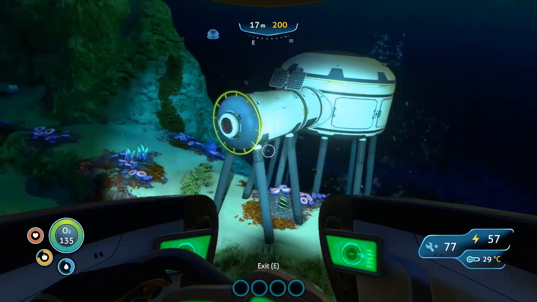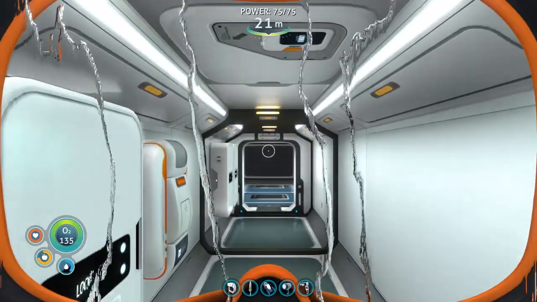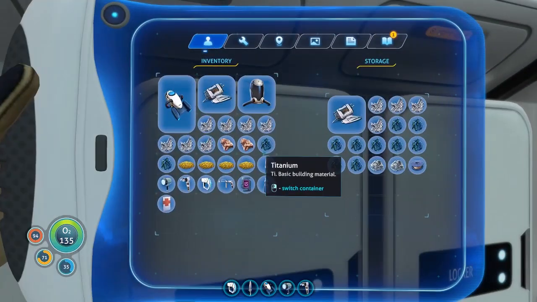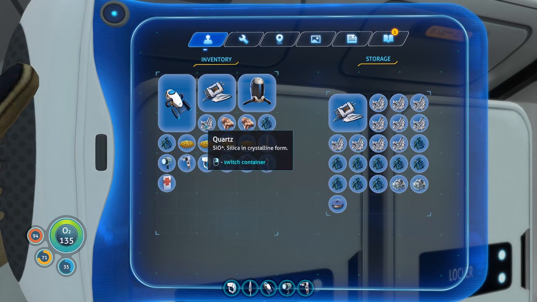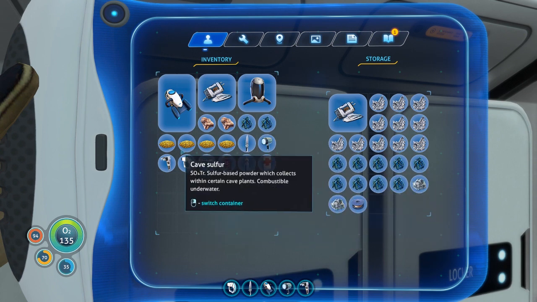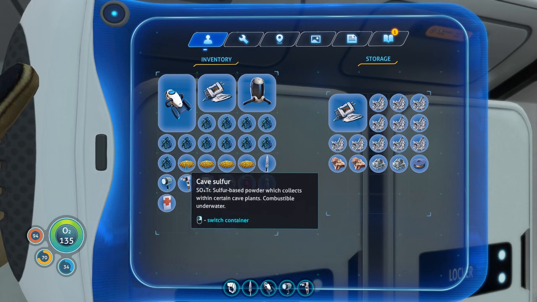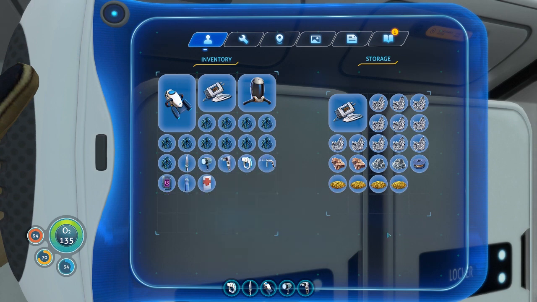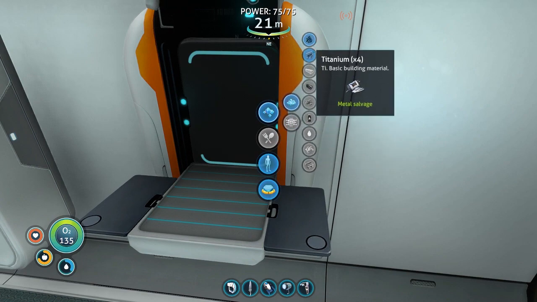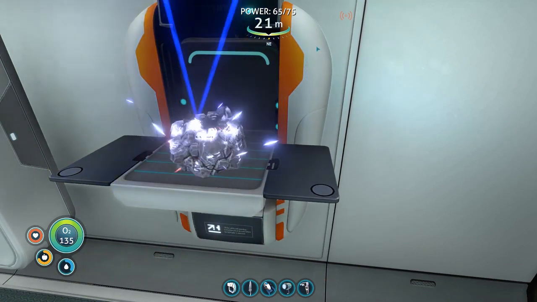But let's put away our resources, of which cave sulfur was one of them. No, that's pretty full, I think, that one. Yep. Let's put all the quartz away there. Just gonna take back the titanium, the copper in there for the moment, and the cave sulfur. Take back that as well. Let's do some building. I might start making some titanium ingots, because I'm sure we'll need them for some stuff.